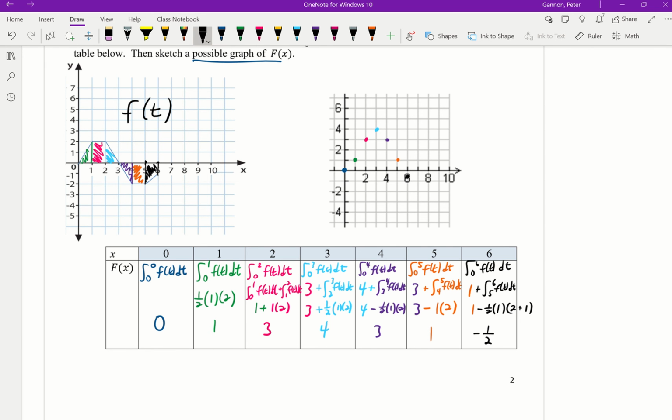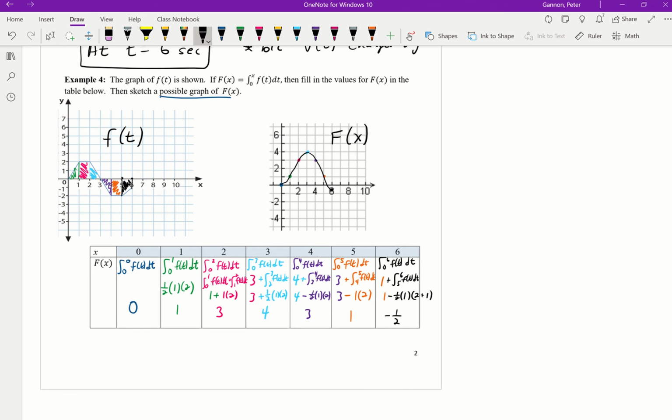That puts us down here. Now, we don't know exactly what the shape of the graph looks like. It's most likely not going to be straight segments connecting all the points. So there's probably going to be a shape that resembles something along those lines, like that. And that is how you could come up with the graph for the antiderivative of f. Knowing that the antiderivative of f is the integral of some function, and we have the graph of the function, that's one way to come up with that graph. All right, we're going to go ahead, guys, and take a look at the next examples on the next page.